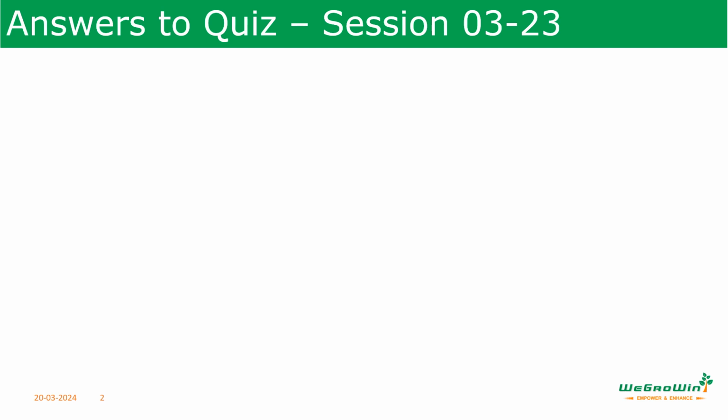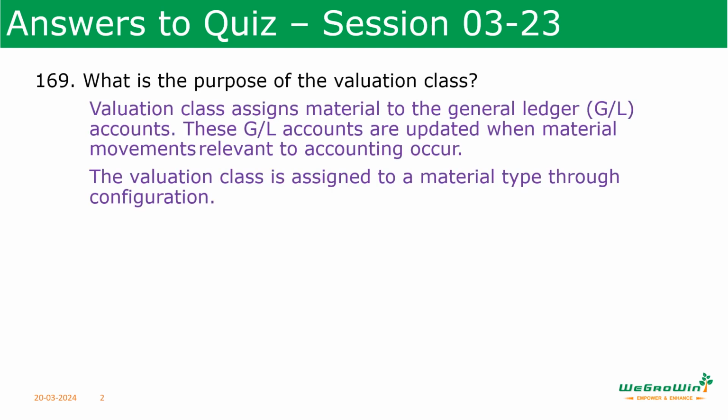Before going into the session, let us see the answers for the quiz we discussed in the last session. What is the purpose of valuation class? Valuation class assigns material to the general ledger accounts. These general ledger accounts are updated when material movements relevant to accounting occur. The valuation class is assigned to a material type through configuration.